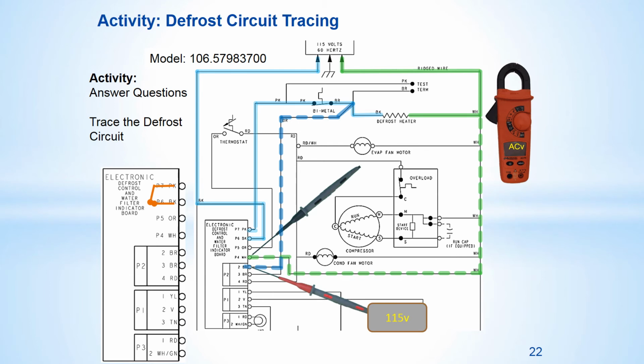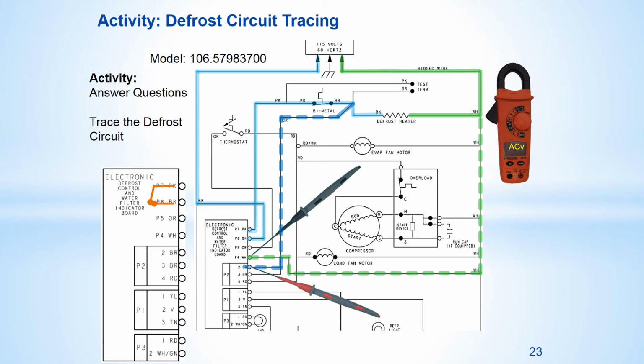You should measure line voltage here, but if line voltage is measured and there is no current, this would indicate an open heater. Keep in mind that once the evaporator is defrosted enough to access the heater connections, you should make a voltage check right at the heater to eliminate all connections between the ADC and the heater as the cause. If line voltage is not measured here, follow the BECT process to walk the red meter lead back toward the source of line voltage to determine where the open circuit is.